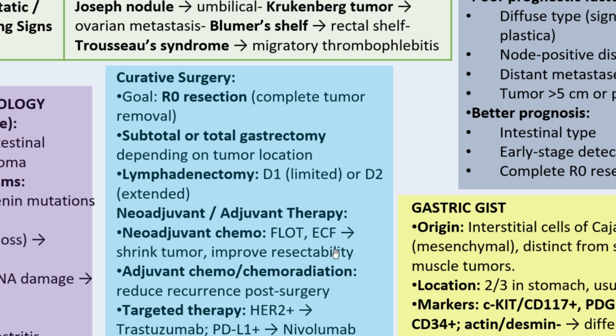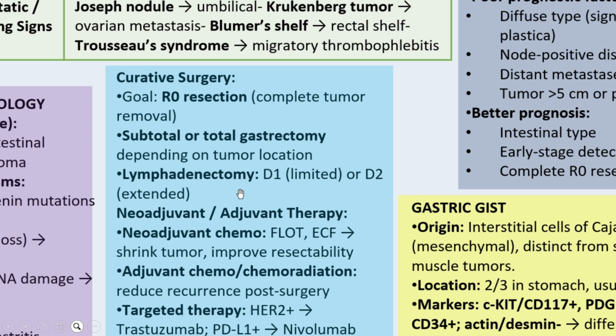And depending on the extent of the tumor or the location, you can do a subtotal or a total gastrectomy. So for tumors that are distal, far away, down, we can do a subtotal gastrectomy. But whenever the tumor is proximal, closer upward, we normally do a complete gastrectomy because it would be actually hard to anastomose when we have cut away most of the chunk of the stomach. And this comes with a lot of its own complications when it comes to the diet and everything.